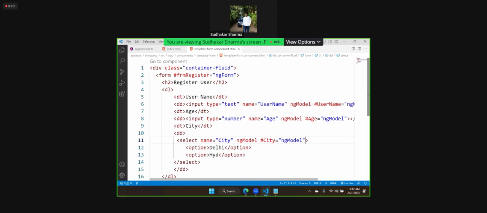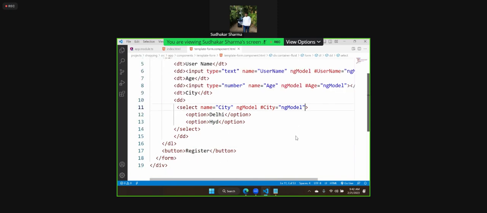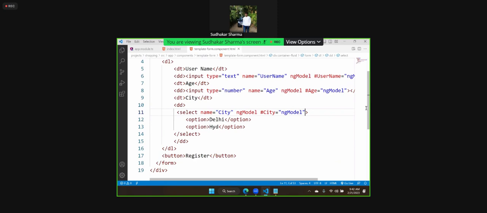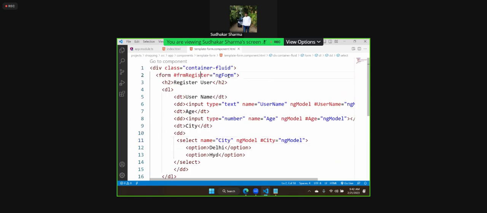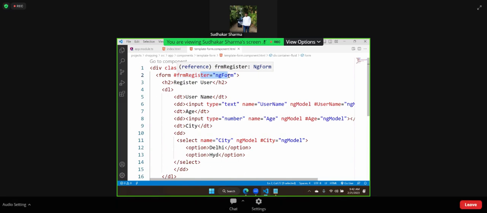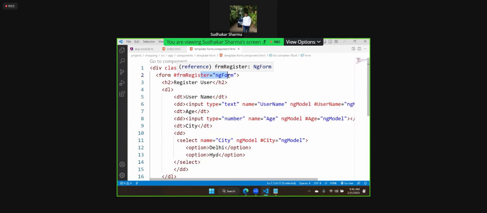Now what should happen on this button click? On register, we need to collect all the data and send to some backend database, some APIs. Collecting data from every element, if there are several elements, is a very lengthy process. Now it is simple. Actually, what we can do, we can write a simple method.